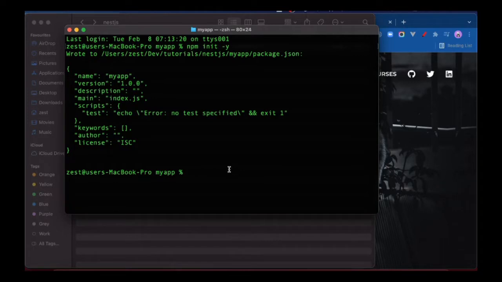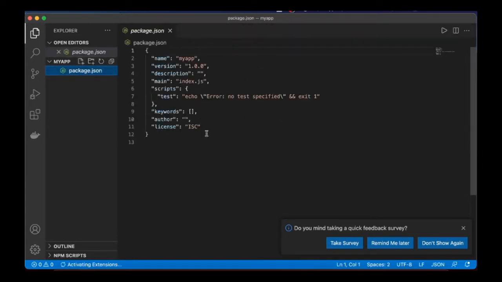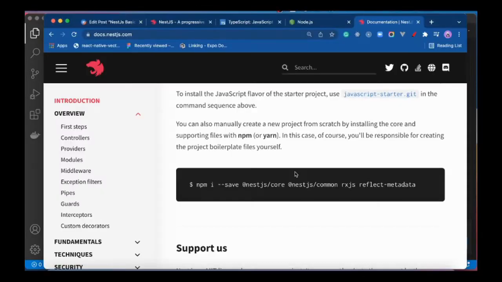You can then open that folder, the project, in your code editor. I'll open that in VS Code. Basically, the only thing we have is a package.json file. The next thing we are going to do is to install some packages that we need for the project.